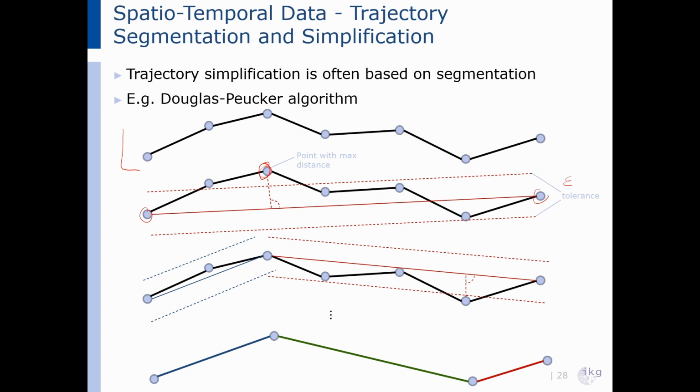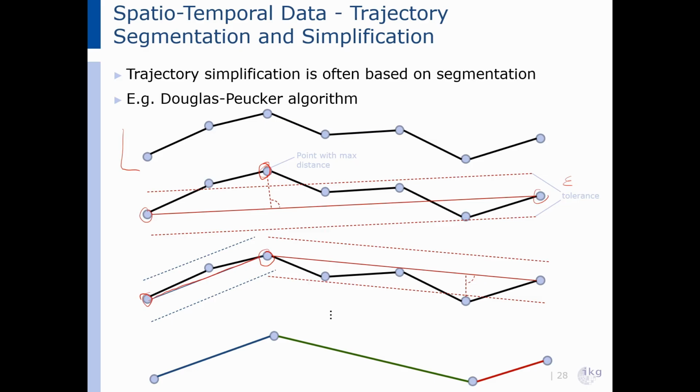Then the algorithm continues recursively with the remaining segments. So in this case, we will again take a starting point, the first point, and this new breakpoint here. And again, we will connect it with a straight line and check the intermediate points to be inside or outside of the threshold. In this case, there is no point outside, which means we will remove all the points in the segment.